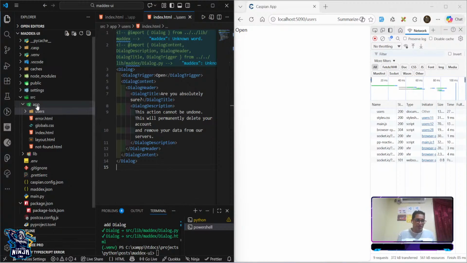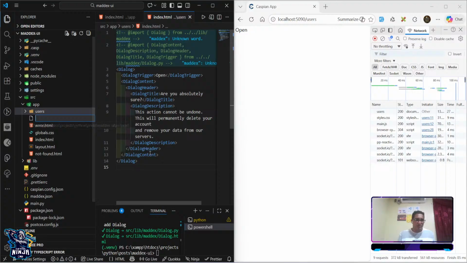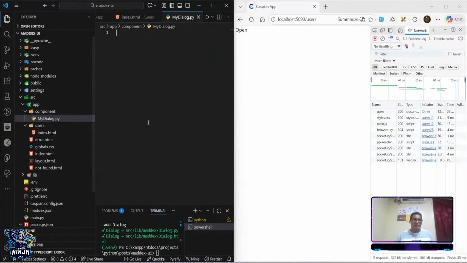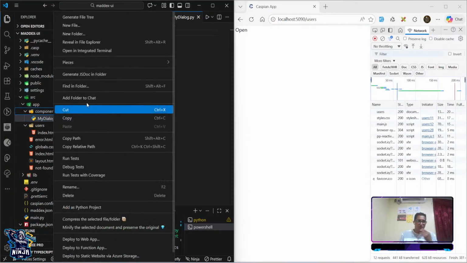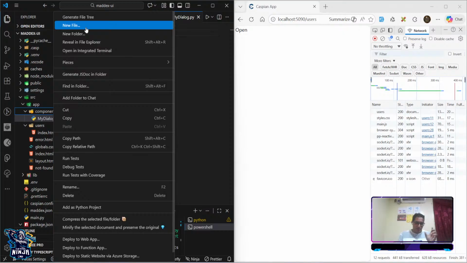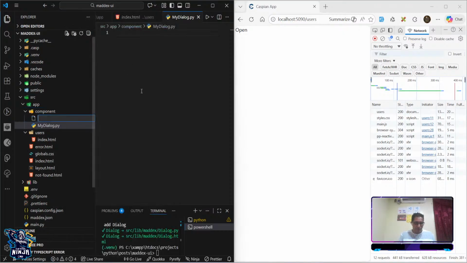We're going to create, again, the component directory. What we're going to do is return just the component. This way we can reuse it and we have only a single line of code instead of all the information.